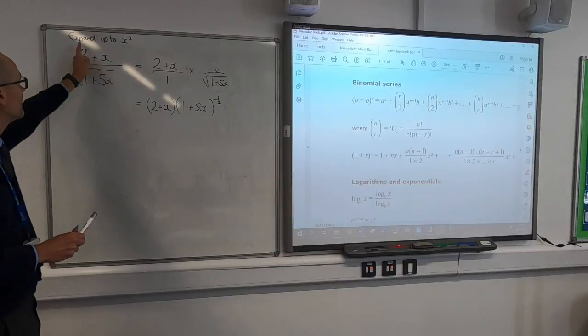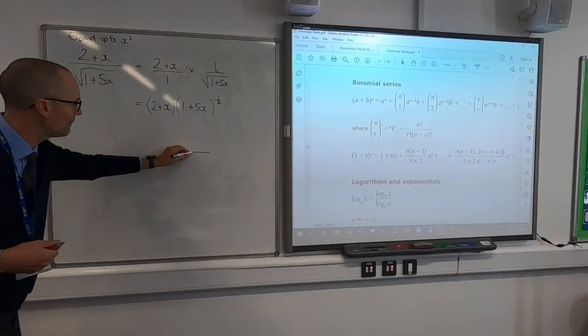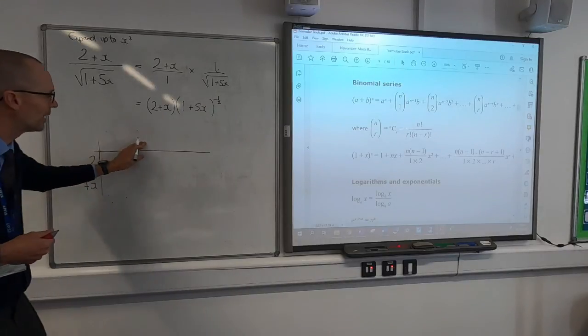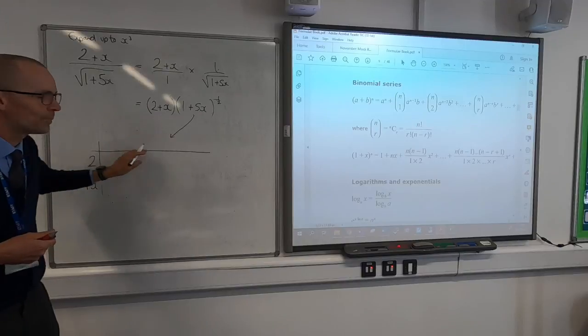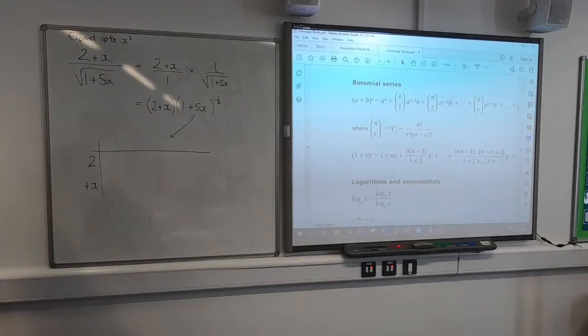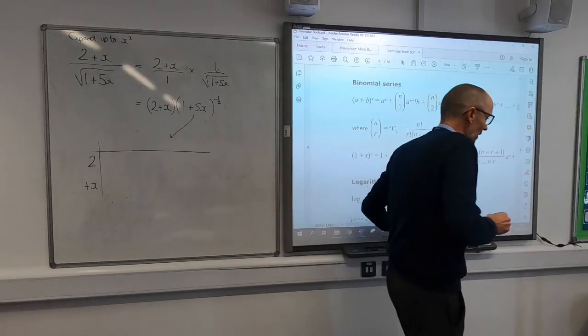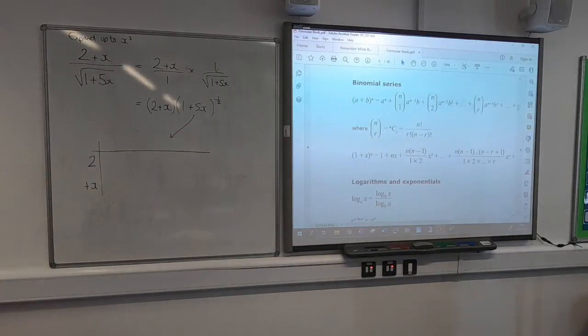First 4 terms, because I'm asked to go up as far as x cubed. And when I get my answer to that, I'm just going to grid it out with 2 plus x. So I'm going to write my answer to this up here, and then I'm going to multiply it by 2 plus x. I'm going to grid it out and add it all up. I'm afraid the numbers are particularly fiddly. Stick with fractions, but don't use your calculator. Don't try and do too much manually in this particular case. So start by multiplying out 1 plus 5x to the power of minus a half.